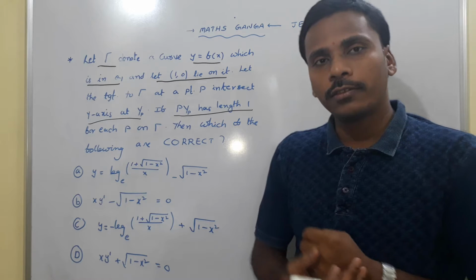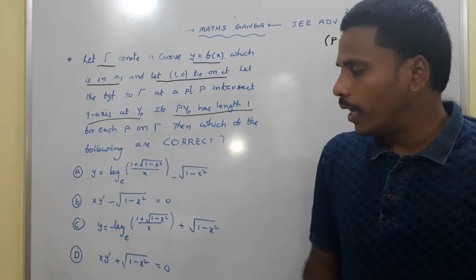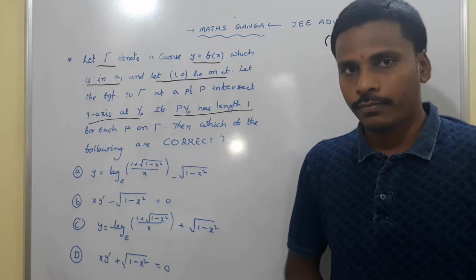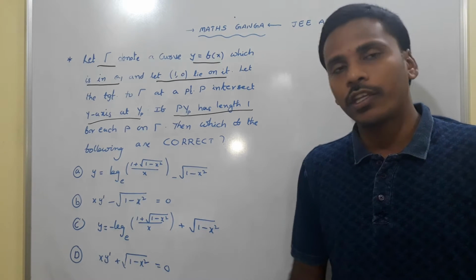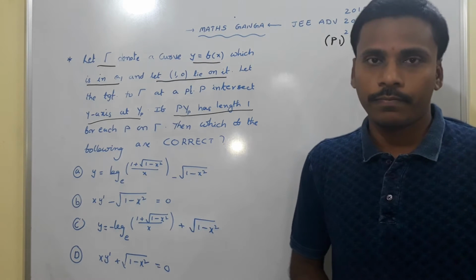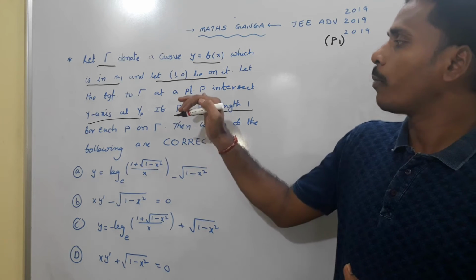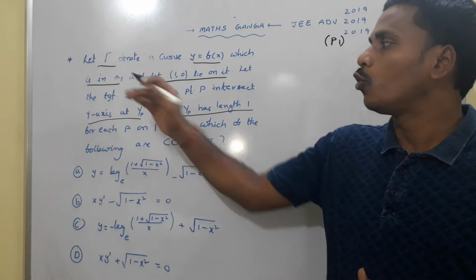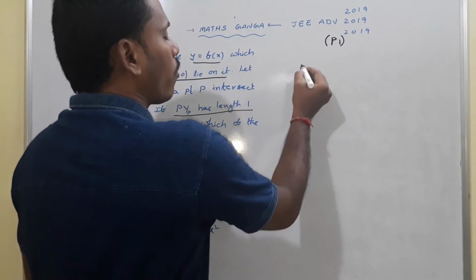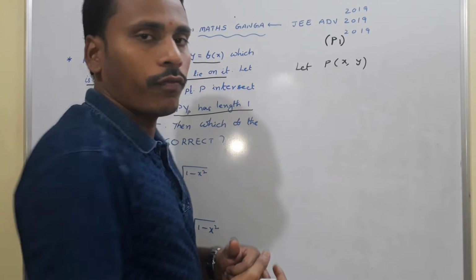With this given information, first I will try to frame a differential equation. So with that, I will announce either B or D as one of our options. And then by solving that differential equation, our other option will be A or C. So first of all, take a curve y is equal to f of x and an arbitrary point P on that curve, and we need to go with the tangent of that curve. Suppose y is equal to f of x is a curve and let some P (x, y) be a point of the curve.